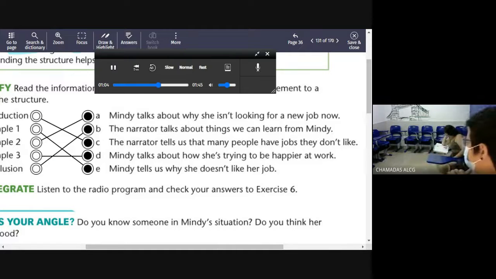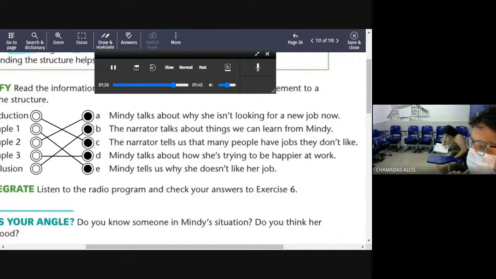Well, the answer is simple. I want to get some more experience first. I am learning a lot on the job. I'm learning important people skills and computer skills. Also, I'm taking a business class at night. I'd like to start my own small company someday, but I need to make some money first.